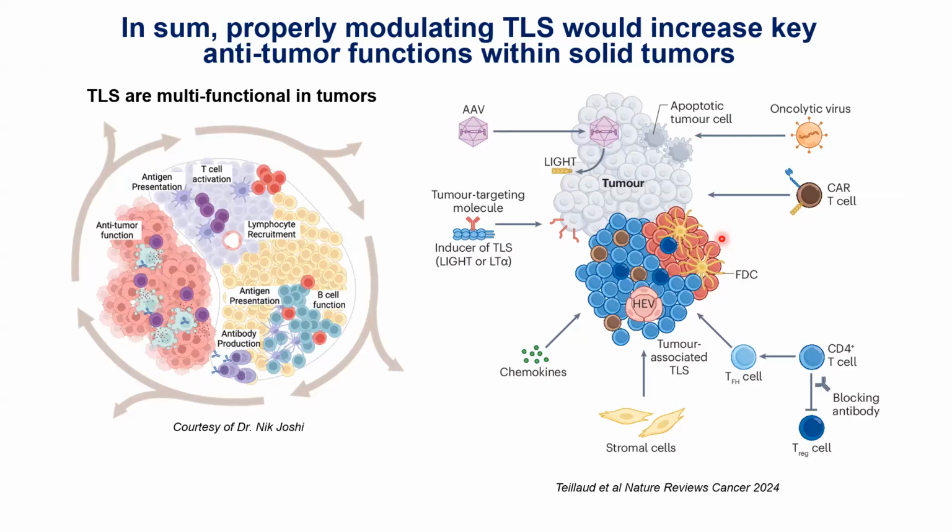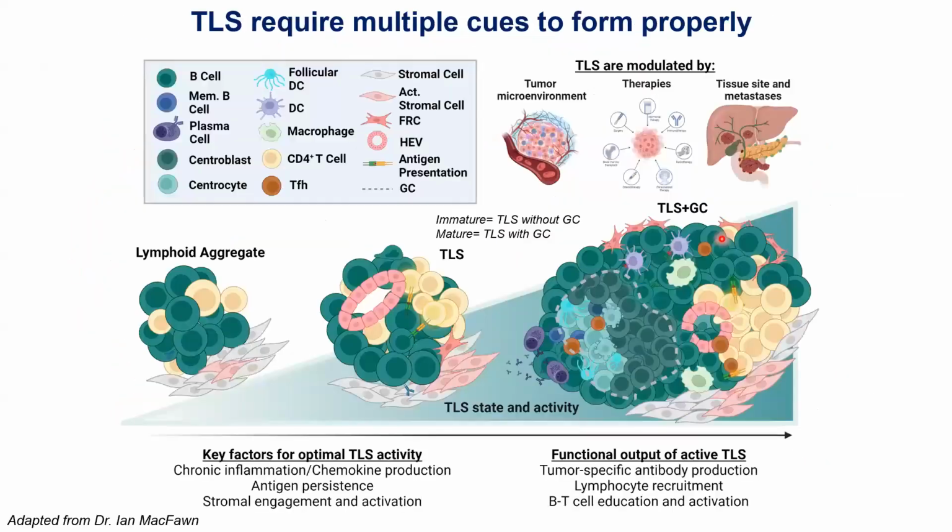And I think there's a lot of ways in which we're targeting different cell types and different axes to improve these structures. And there was a really beautiful review in Nature from some of my colleagues that you should check out on the right-hand side that talks about different ways in which we are trying to modulate structures in patient samples, but mostly also thinking about modulation in mouse models and then translating over to patients. Okay, so this is all well and good, but where are the problems or the issues?